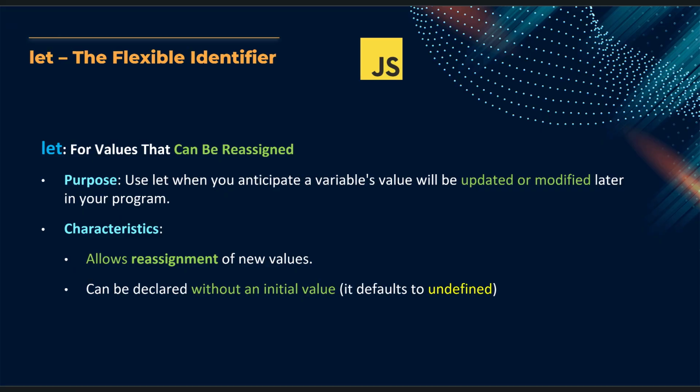So let's look closer at let. You should use let when you know a variable's value might need to be updated or changed later in your script. What's special about let? You can give it a new value after you first set it. You can also declare a let variable without giving it a value right away. If you do this, it will automatically be undefined until you assign something to it.